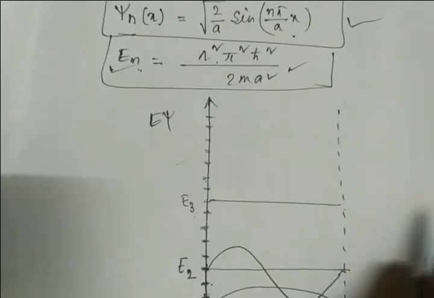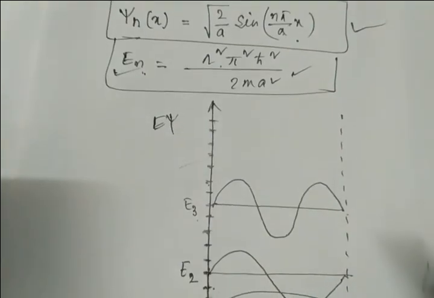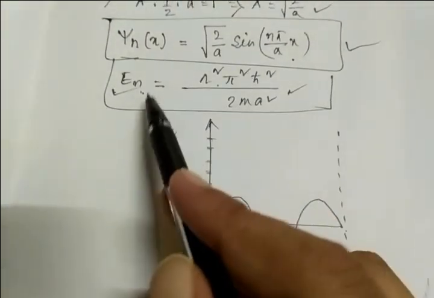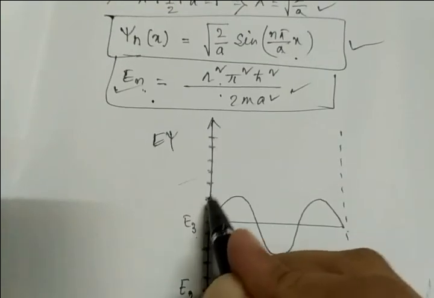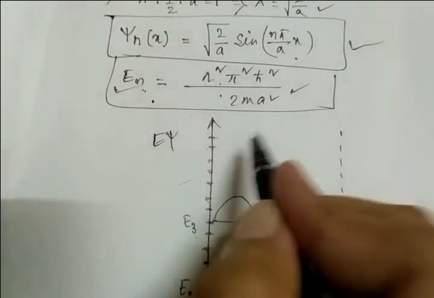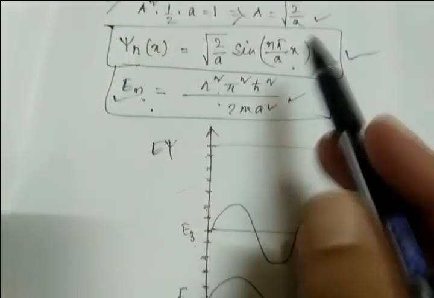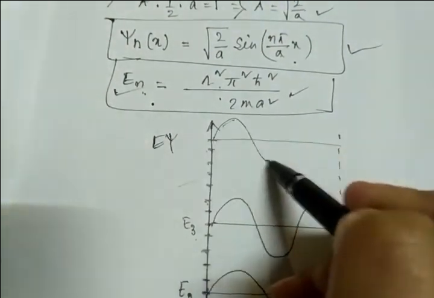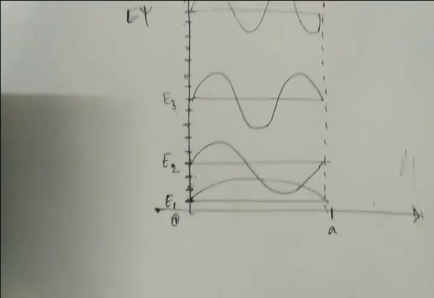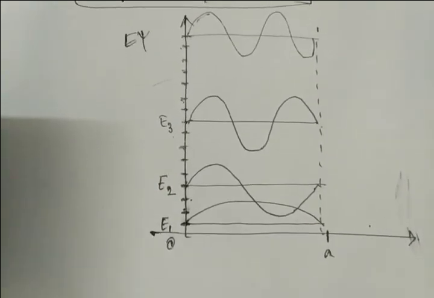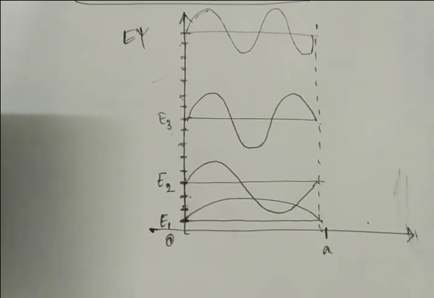And the cycles will be 3 cycles. 3 cycles means 3 half cycles. This one. And what is for n equal to 4? This will be 16. 16 means this is 9, 10, 11, 12, 13, 14, 15, 16. Yes, so this one. And there will be 4 half cycles, because it is 4 pi x by a. So this is your complete structure of the different kinds of energy state and the wave function, everything.